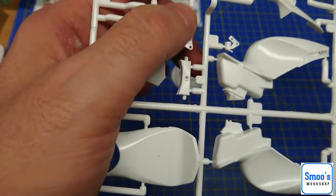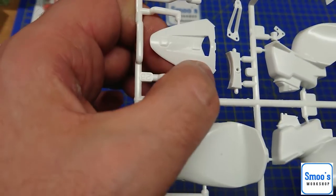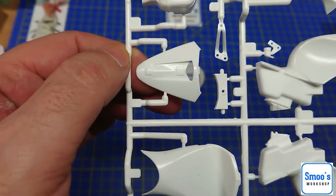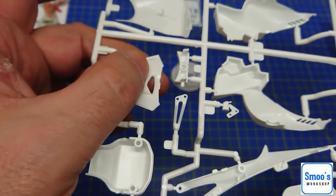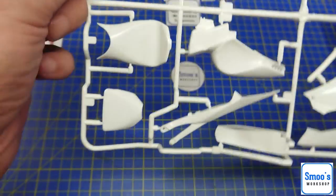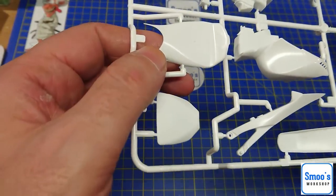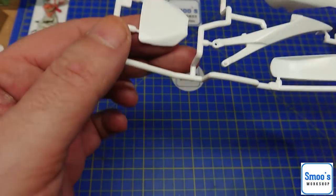This looks like one of the rear hangers, the rear behind the seat pod, where all the camera and everything sits. Again, it's lovely, beautifully crisp. Any ejector pin marks are on the inside edges. This is a rear seat pad, which sits onto that. Again, beautifully moulded, beautifully crisp.